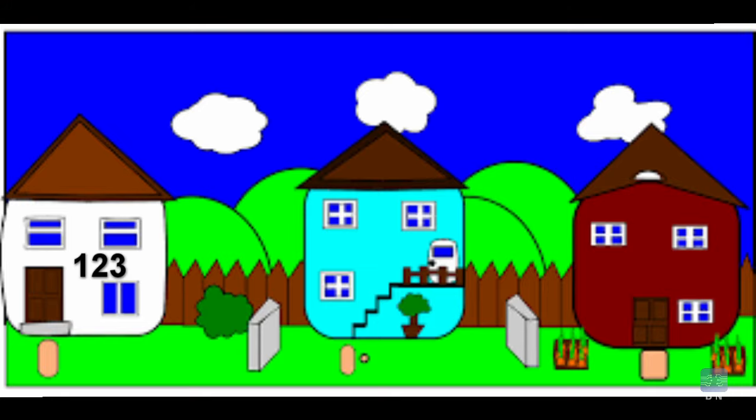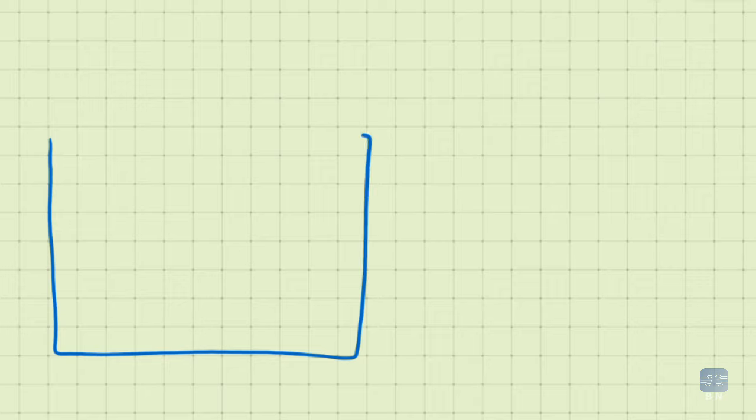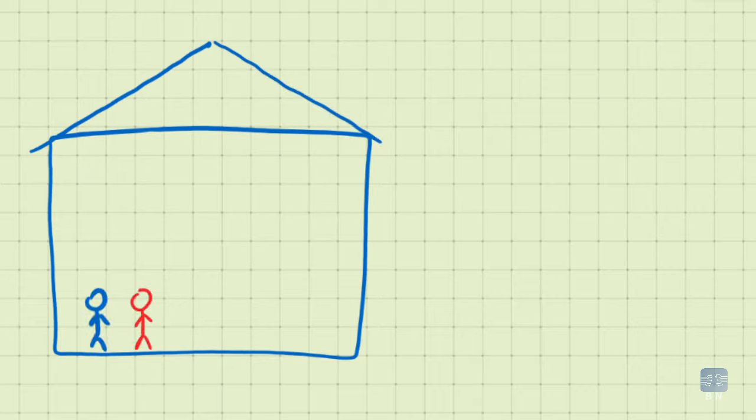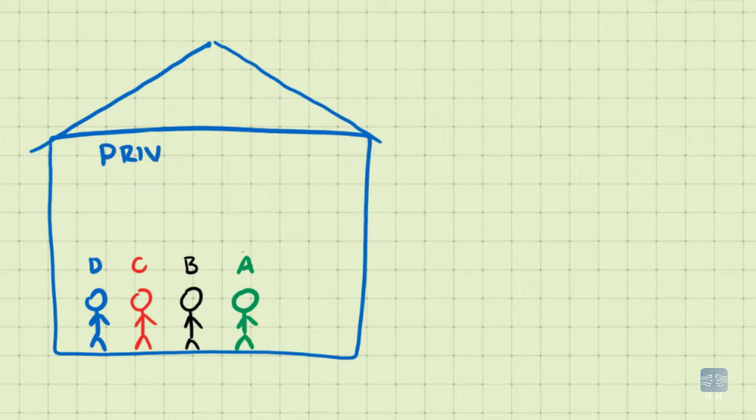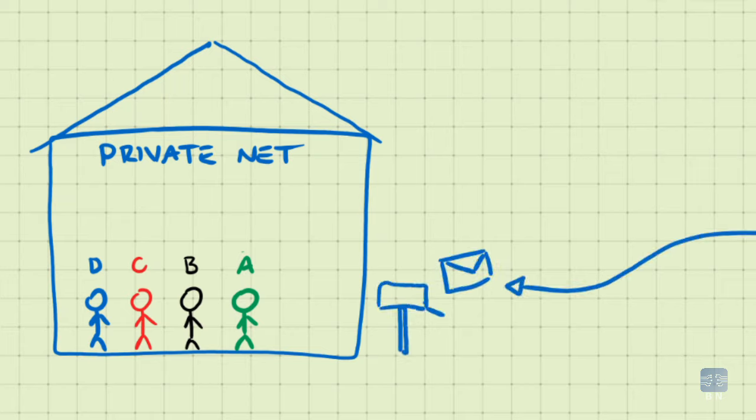Does it make sense? Think of it this way. I've used the analogy of snail mail before. Think of each person in your house as a device or PC. Each one has a name. Everyone can talk with each other inside the house just fine because they know each other's names. The house they are all in is like your private network. If a letter comes to your house or router, and there's no name on the letter or no specified destination, the router has no idea who to give it to and the letter will get lost.